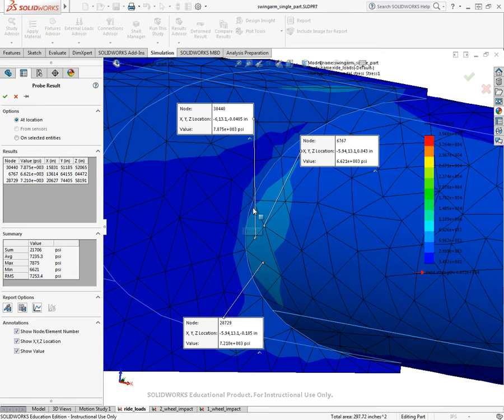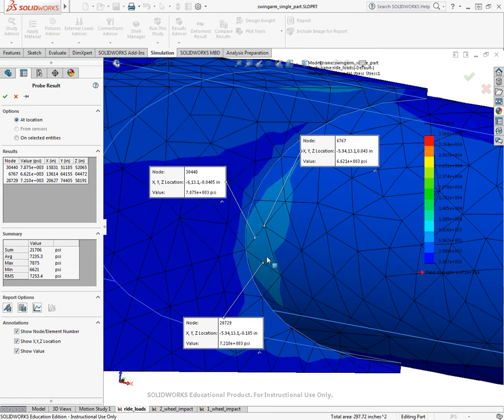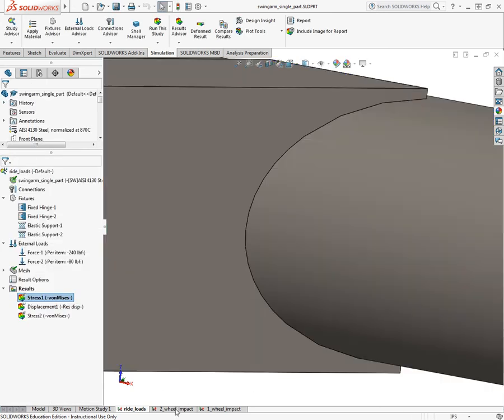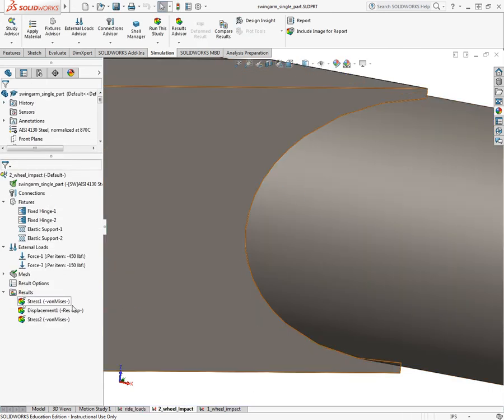So for this load case, I've been through this before, so I'm pretty confident that that is the maximum stress right there, 7,875, and that occurs at node 3,440. So when I go to the second load case, I want to be pulling stresses directly from that same node. And luckily, you do have to exit the probe tool here to switch to the second load case, but everything's in the same orientation.